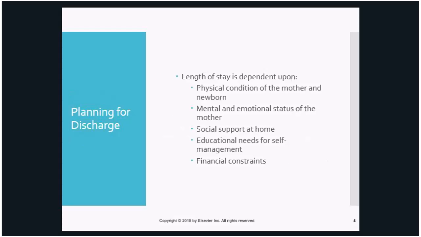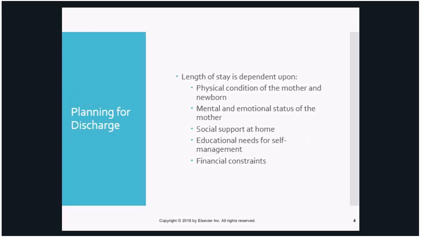Length of stay is dependent upon the physical condition of the mother and the newborn, the mental and emotional status of the mother, the social support at home, educational needs for self-management, and any financial constraints. So if the mother's not adapting with the baby, there may be concerns of, is the baby going to have the support it needs when it goes home with the mother? Mom wants to be not bleeding much, and vital signs are good, no fevers, no infection, and she should be good to go.